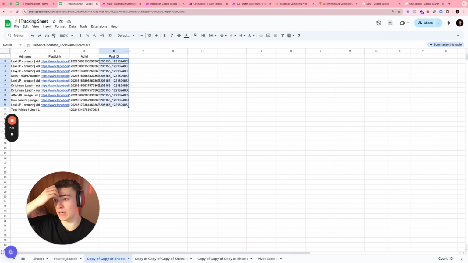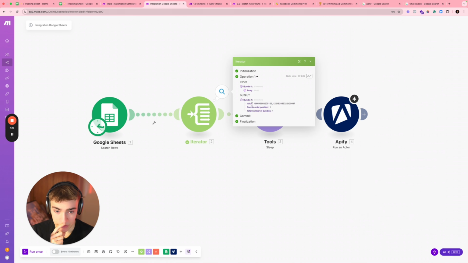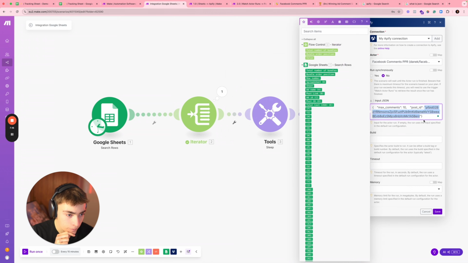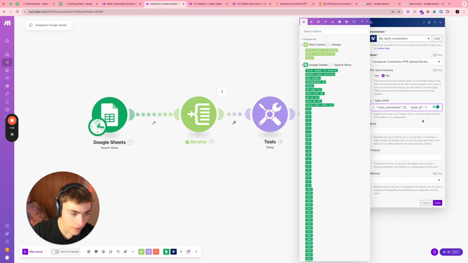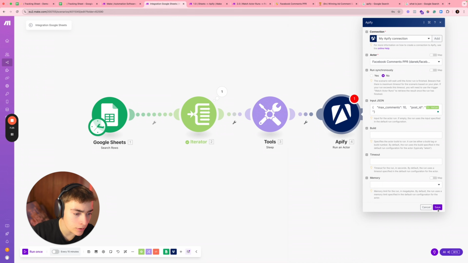In this example, 11 different ones. So we get like 11 different posts with all their different comments. So you go on here and then you pull the value from the iterator. So you can say that it got this value right here. So I'll just delete this. And then I accidentally also deleted the quotation mark. And then I just have the value and then save.